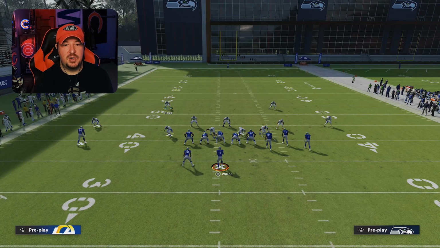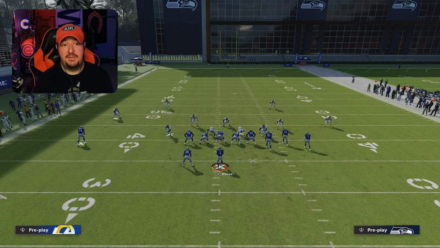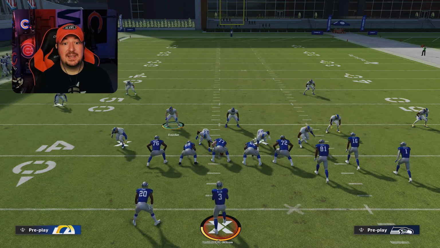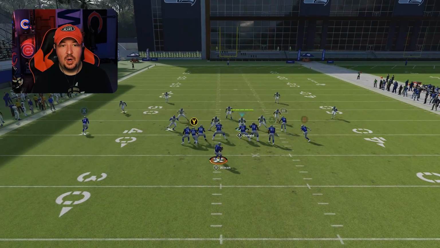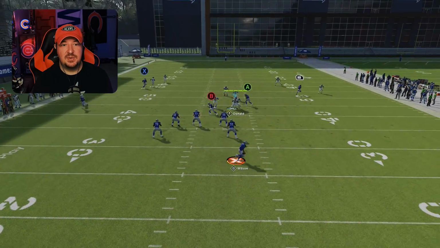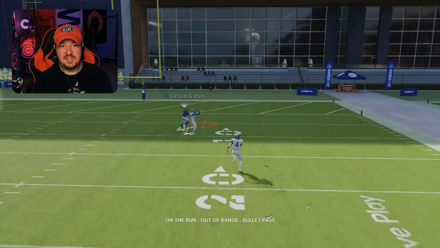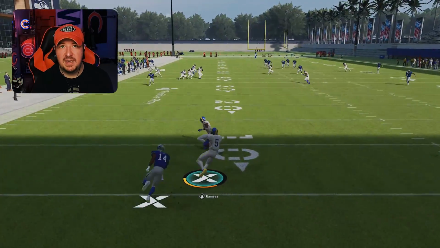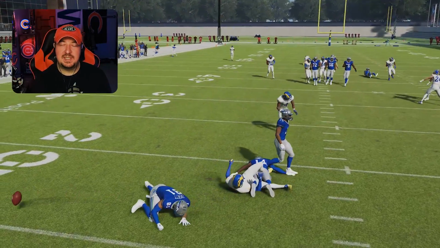So again, right here, I'm going to show you, we're going to take our outside corner. We're going to put him into an outside quarter, and then we're going to shade inside. If you want to back him up more, go for it. That's up to you. But again, when we run this, let me spy everybody this time. This is going to end up being something very, very easy to guard now. So you're going to see Ramsey basically is psychic on that, and that post cannot win. And you see that Ramsey's all over it. We get our interception without having to worry about getting back on this. This is something that's really, really simple to do.